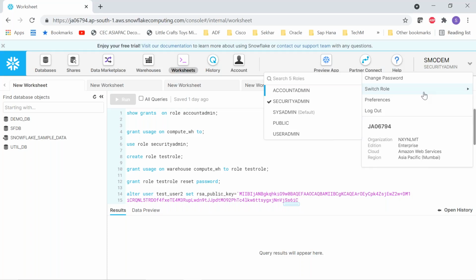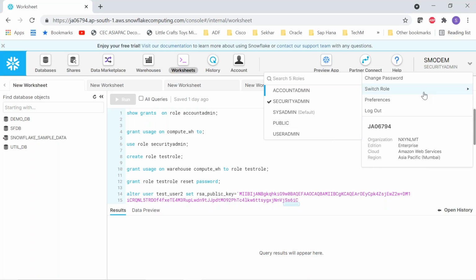Even though my default role is sysadmin, if I pass a role for the connection, that becomes the role in the session. Like SnowSQL -a account name -u username and then -r role name. Even though the user has a default role, the role you pass becomes the session role for that session. So you can bypass your default role by passing a role. That's what I mean to say.